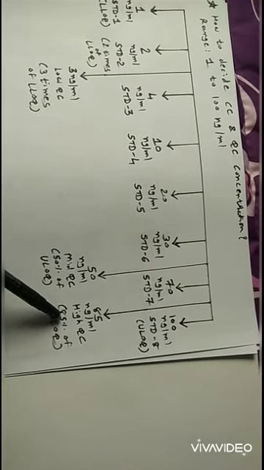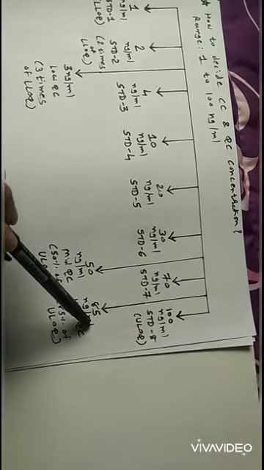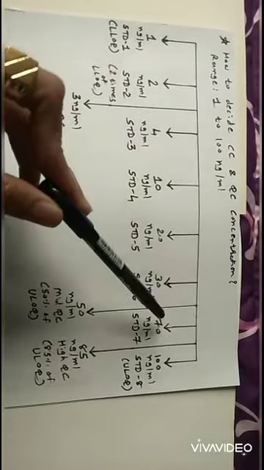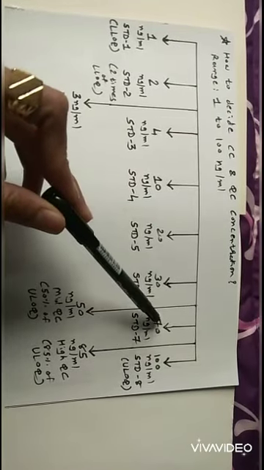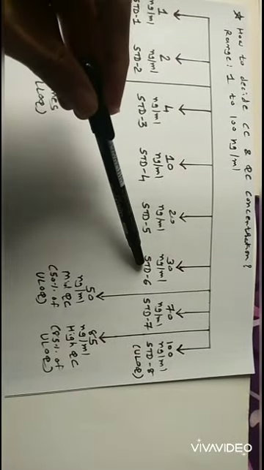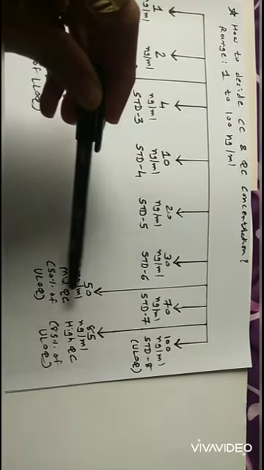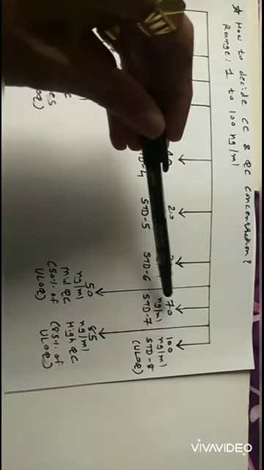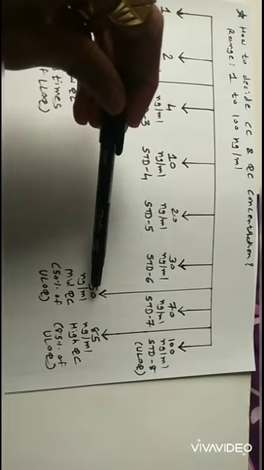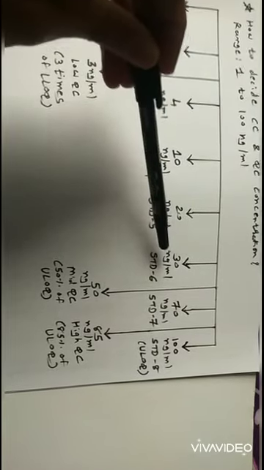Now if you see, the difference between our standard 8 and high QC is 15. So again we will subtract the 15 from 85. So we will get 70. So our standard 7 will be 70 nanogram per ml. Now we will decide standard 6. How will we decide standard 6? Again the same method. We will take the difference between standard 7 and mid QC, that is 70 minus 50, which is equal to 20. So same thing, we will subtract the 20 from the 50. So we will get 30. So our standard 6 will be 30 nanogram per ml.